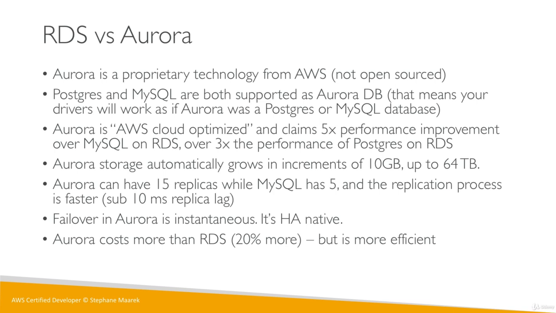With this Aurora database, basically Amazon is trying to push a technology that is going to be a bit less painful to set up, a bit more scalable, and a bit more cloud friendly. So there's not that many questions about Aurora in the exam yet, but you should still know about it and what's the difference between RDS and Aurora. Aurora is a proprietary technology from AWS, and comes with a lot of goodies, whereas if you want to set up Postgres or MySQL on RDS, then you have to set up the read replica and the multi-AZ as options if you want them. Okay, so that's all for RDS. In the next lecture, we'll go ahead with the labs.